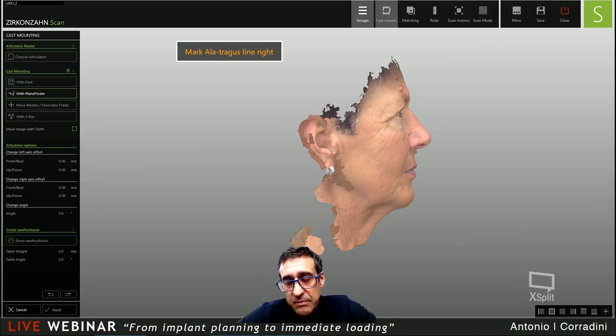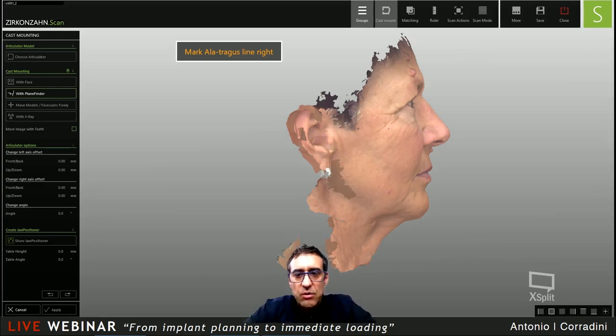There are a lot of studies that tell us the ala is the reference, left and right, of course, because no one is symmetric, to have the occlusal plane parallel to the ala.